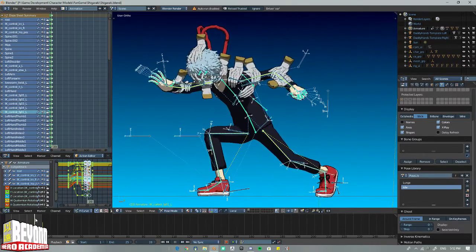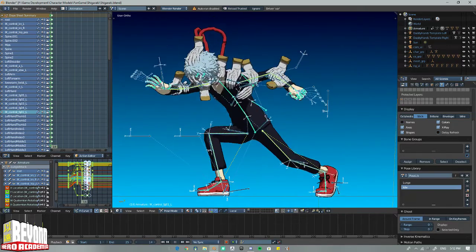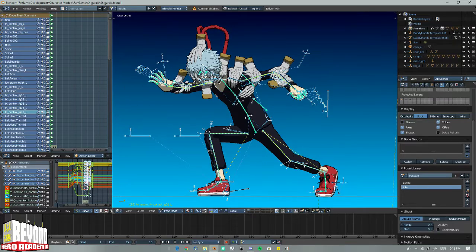So I'm not exactly sure how I'm going to implement that yet. There are a few different ways I could, but let's see. So I need to change the Y location of this bone during the... Okay.